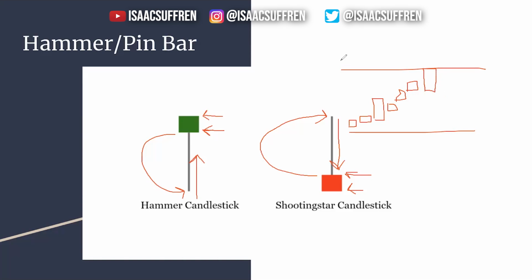But what happens is, right, let's undo that. The sellers say, you know what? I don't think we can let you guys push it up any higher. You push it up long enough, this is already a resistance level, and the sellers push it all the way back down. And then you have this, right? And then who knows, you may get a few more candles before really falling off the face of the planet, right?